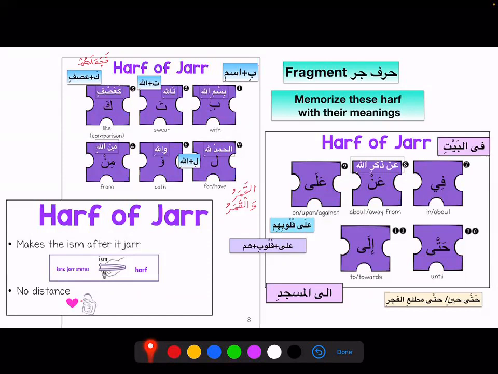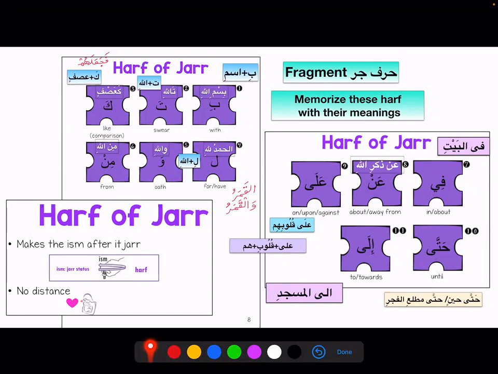The example is khatamallahu ala qulubihim. Allah subhanahu wa ta'ala has put a seal on their hearts, right? So these are a special kind of people who were very stubborn, right? Kufare Makkah. So basically this ayah was about them. Allah subhanahu wa ta'ala has put a seal on them, so they are not going to be guided ever. May Allah subhanahu wa ta'ala not make us among those who are so heedless that Allah subhanahu wa ta'ala decides to put a seal on the heart.